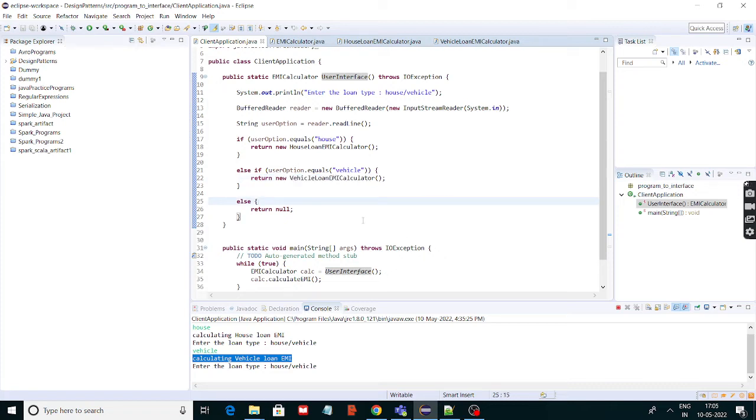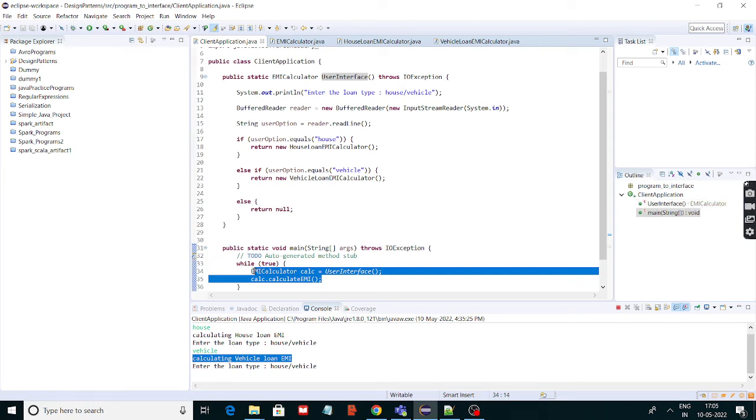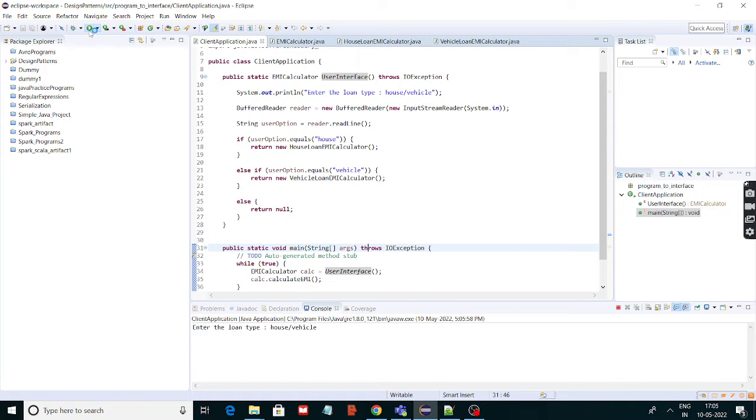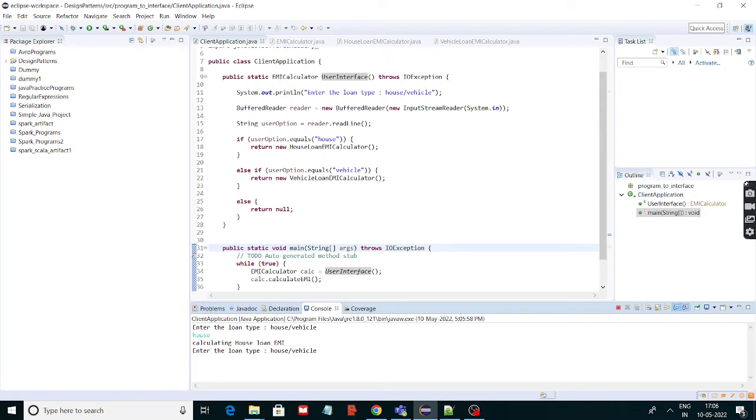So now let's run this code as well before looking at it further. Okay. Now this application is asking to enter the loan type, house or vehicle. As a user, I will enter the option house. Okay.